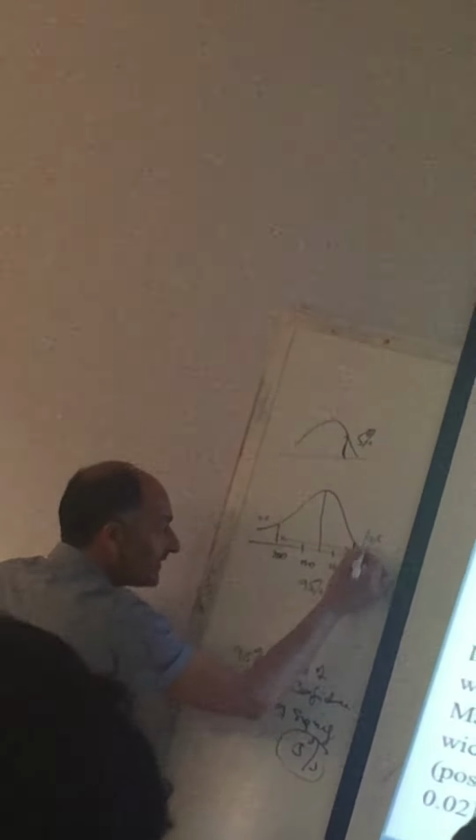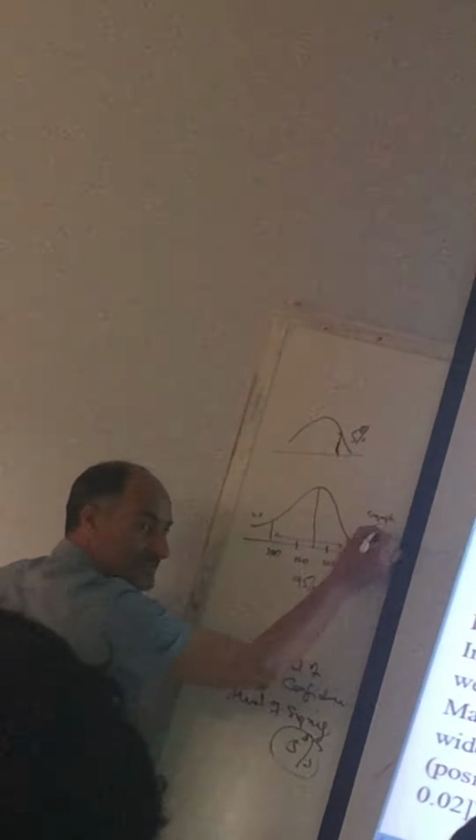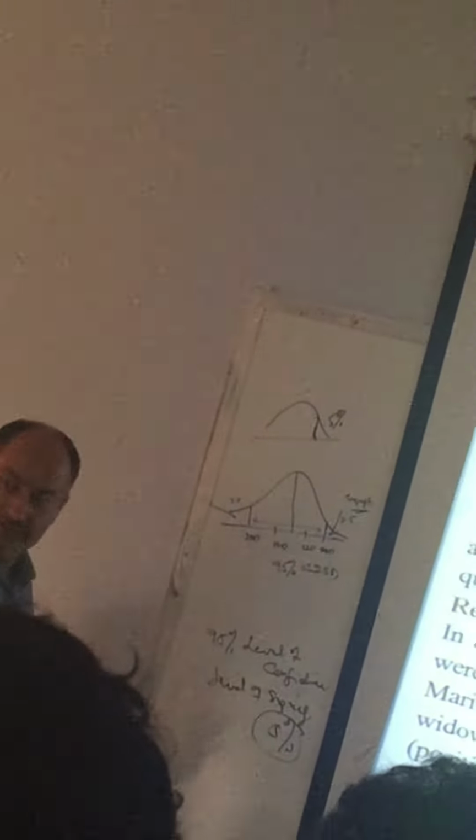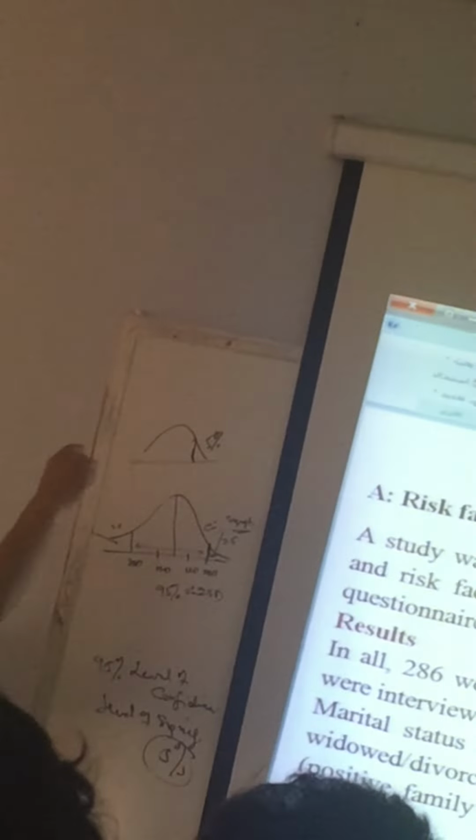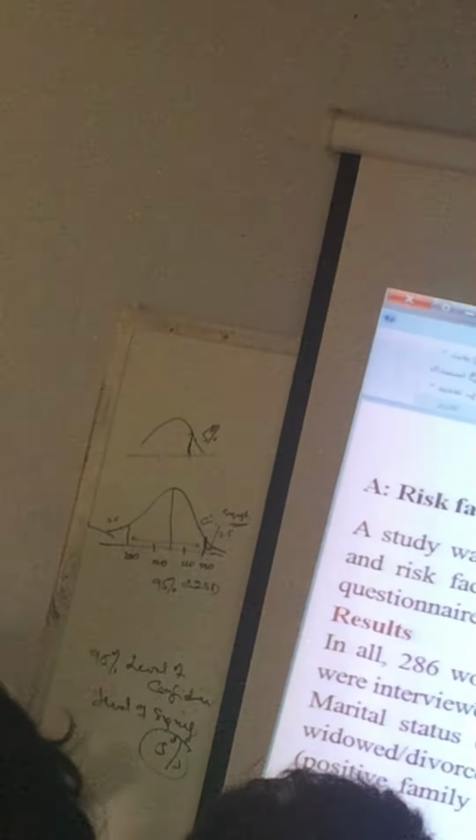So if you get a value anywhere here, this is called a significant difference. That means the difference is very significant. If it's here, it's non-significant. If it's here, it's significant. Is that clear? Outside the standard deviation, outside this is called the critical value. I have told you, you will go revise that and you will find it. This time I am giving only an orientation, not going into the full lecture. It becomes very difficult for me.